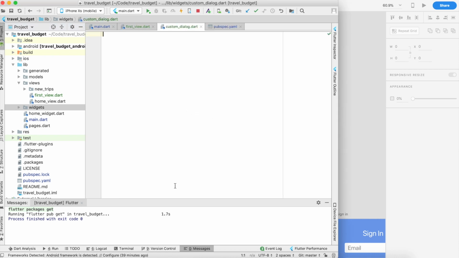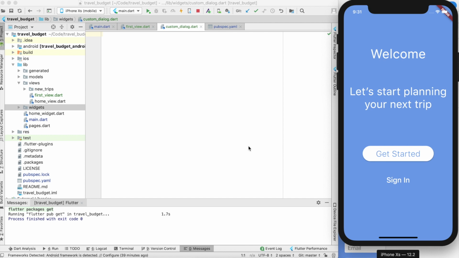Flutter already has a dialog widget that we're going to use, and we're pretty much just going to use that and then modify it to look like the custom one. The problem is that the out of the box one from Flutter looks too Android-like, and you could use the one that looks iOS-like, but we want our custom one to look good on both devices without having to do the logic of figuring out which dialog box we should use.